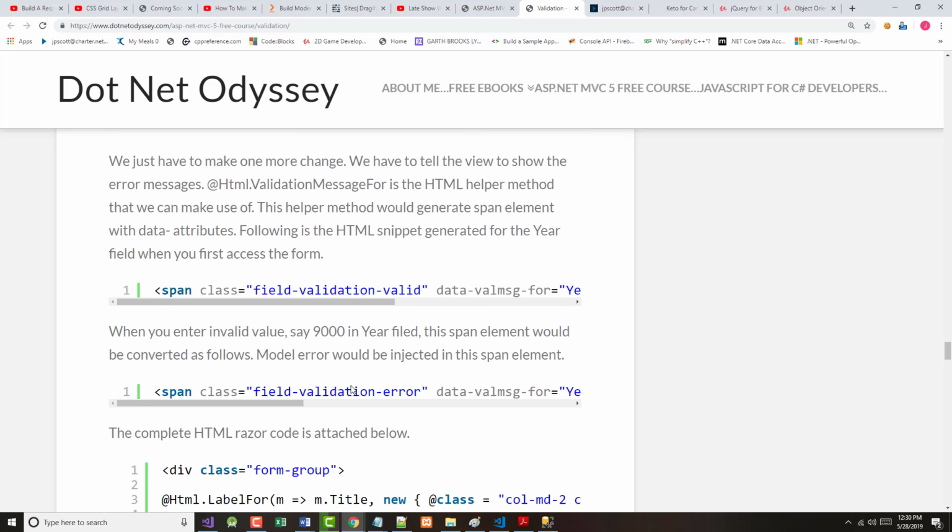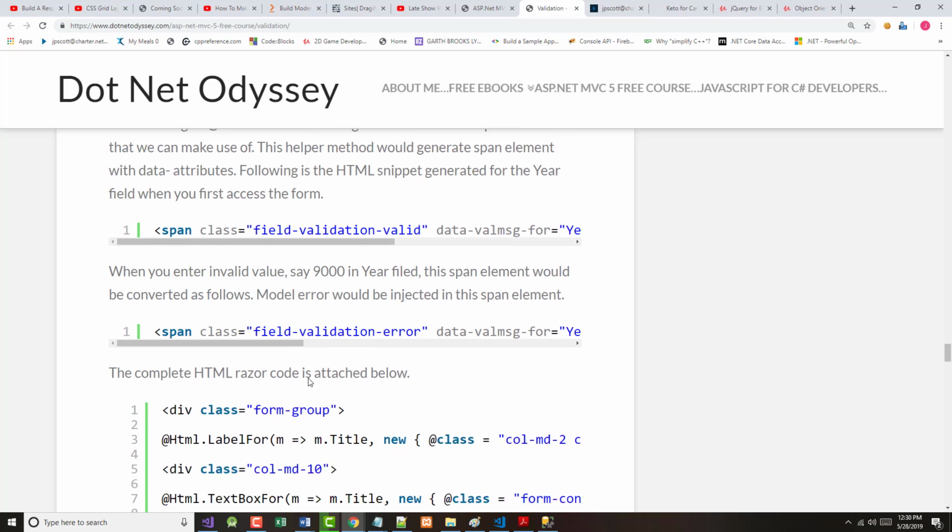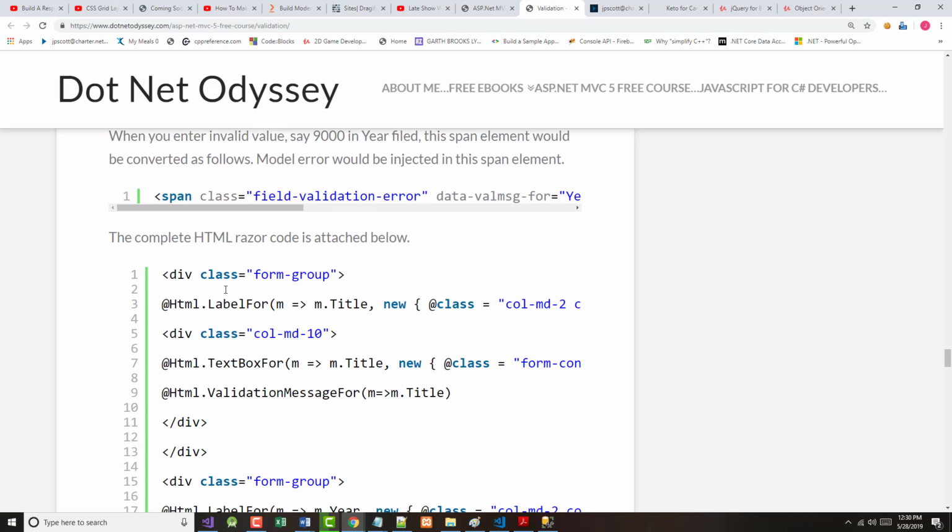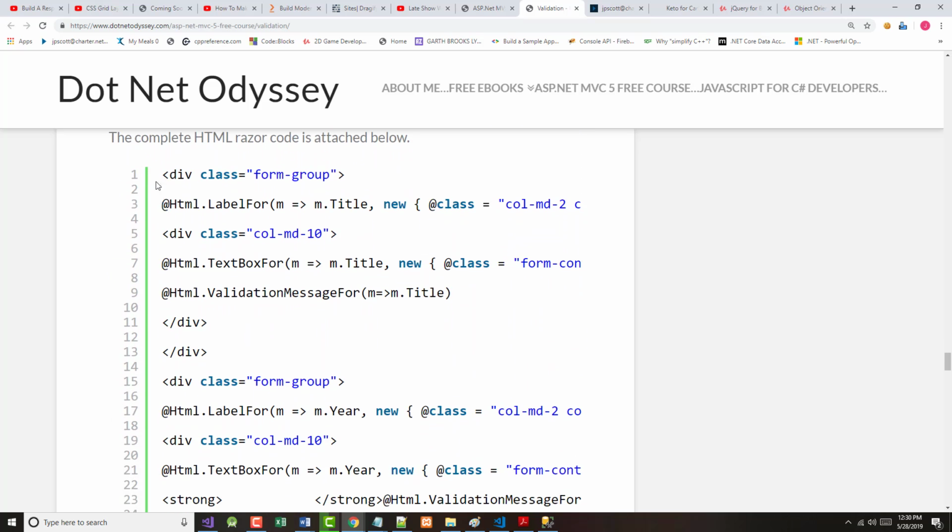All right, and the author says you have to make one more change. You have to tell the view to show error messages. Html.ValidationMessageFor is the HTML helper method that can be used to do this. They show it right here and here. So it says the complete Razor code is attached below.